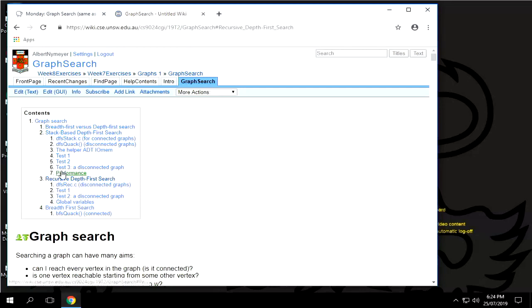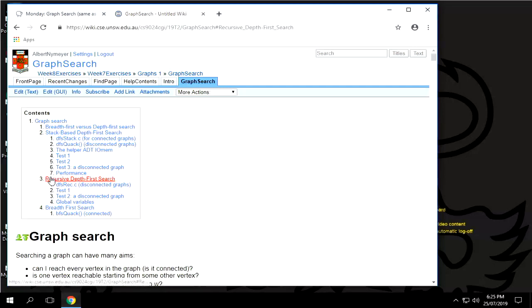If you look at the contents, you see that there's depth first 2.1, the DFS stack, which is just what we've been looking at. I then have the disconnected version, the connected and the disconnected version. Again, it's only that all visited variable that monitors that, so it's an extra loop on the outside. It doesn't really change the depth first at all, in essence.